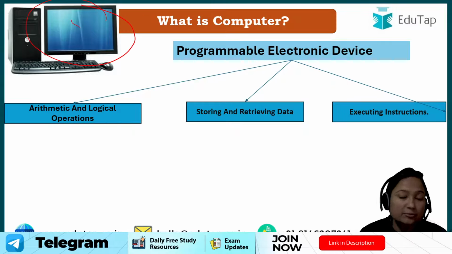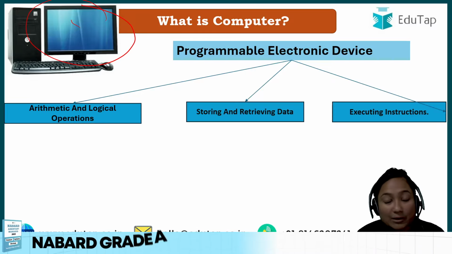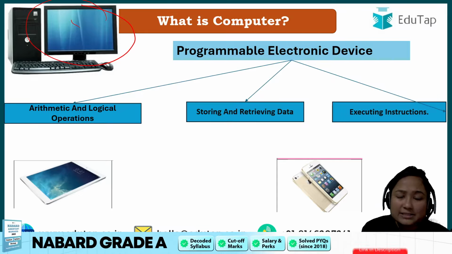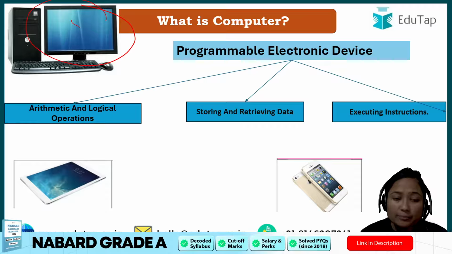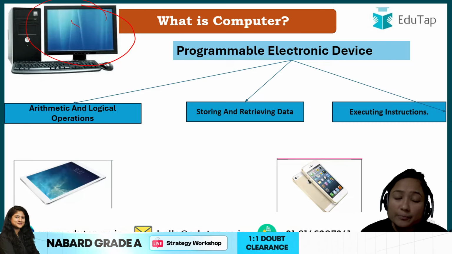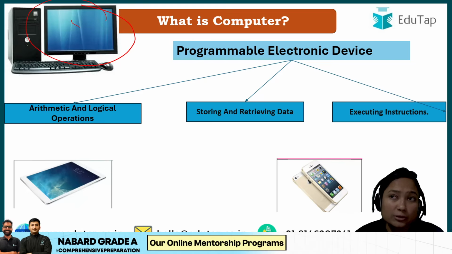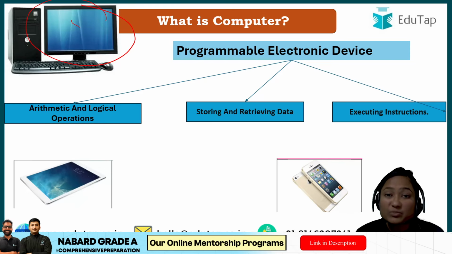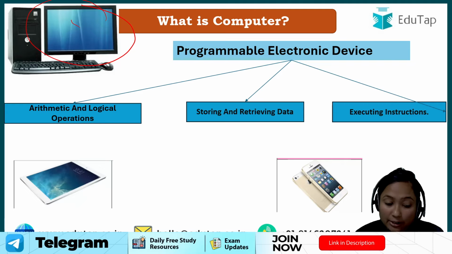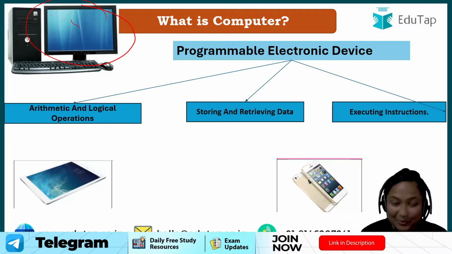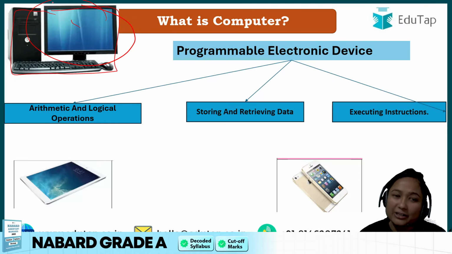There will be a monitor, there will be a CPU, there will be a keyboard or a mouse, but your computers can also look like this. Your computer can be your mobile phone, a portable device. Your computer can also come in the form of a tab. Even in some cases, your vacuum cleaner, your washing machine, those can also be called a computer because those are electronic and have a program. They can execute your instruction on washing your clothes. They have a program fit in them. So all these are, in a way, computers, but yes, for your NABARD examination we will focus on this typical computer that we have always thought of as a computer.